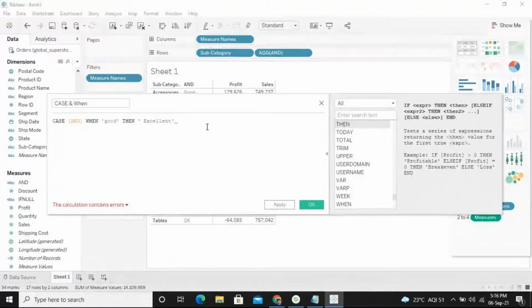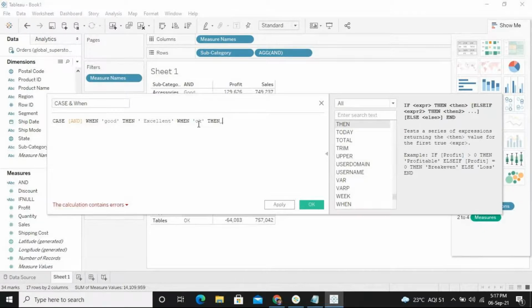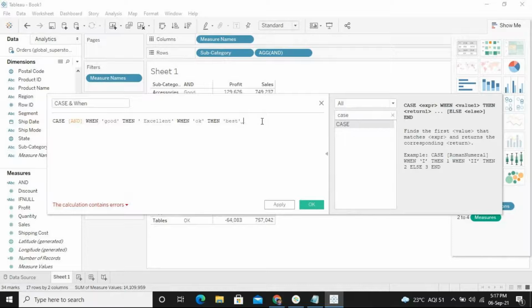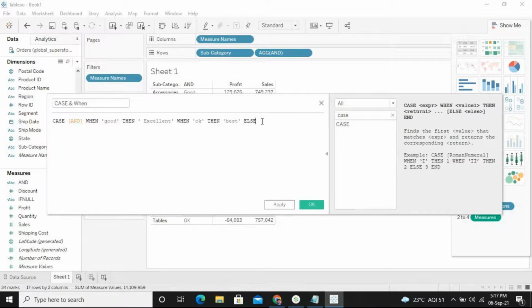Is that clear? Again, WHEN okay, then best, and then ELSE first, and I'm ending the function.